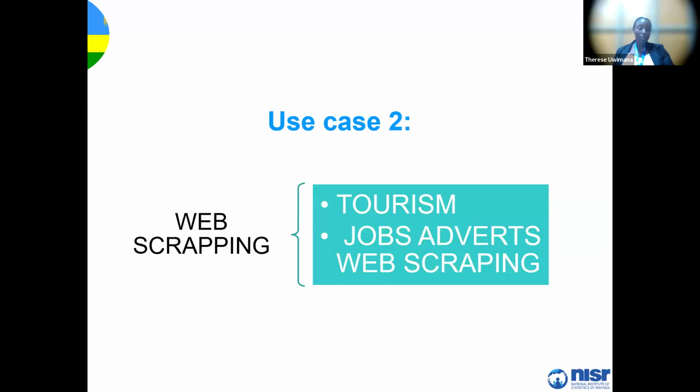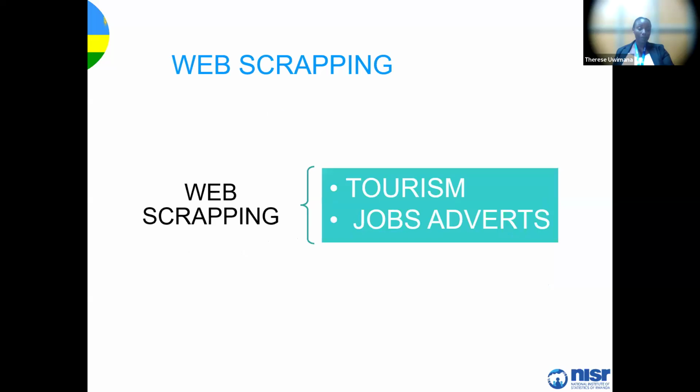So the next use case I'm going to share is around web scraping. We did this project when we just came into office, and we wanted to explore how online prices and online data can complement our existing surveys. So we web scraped tourism information, but also job adverts. Today I'm going to share more on the job adverts. Next.